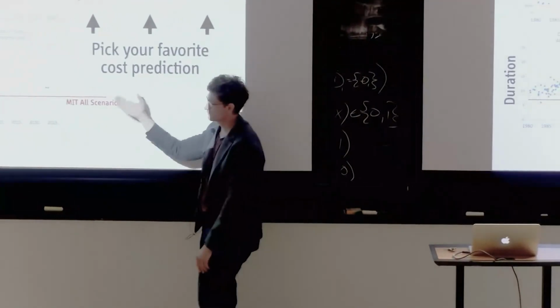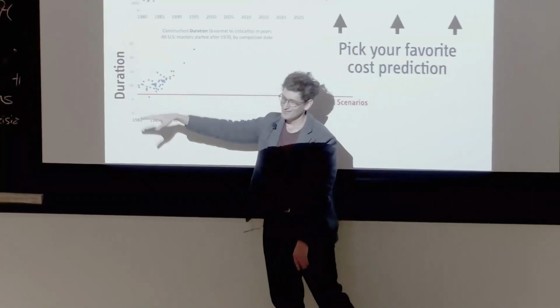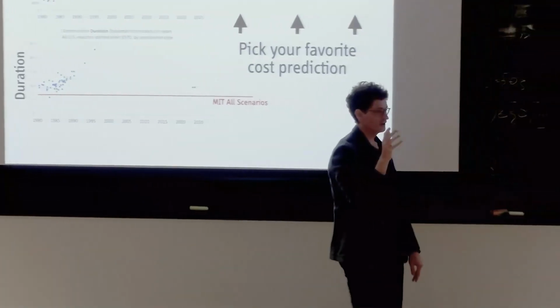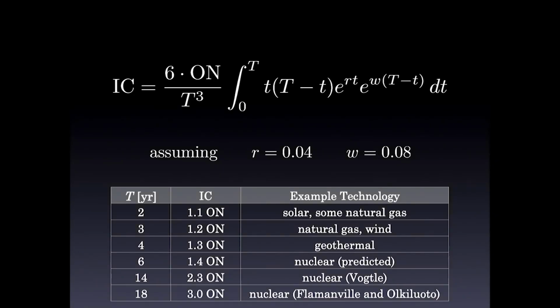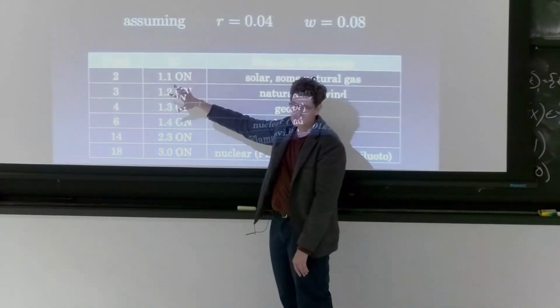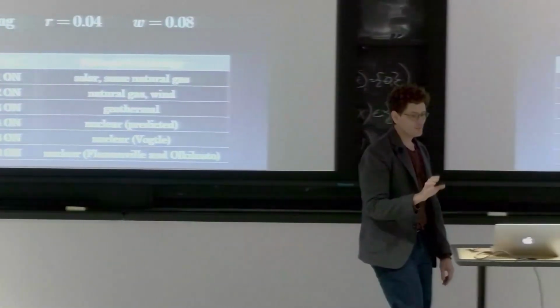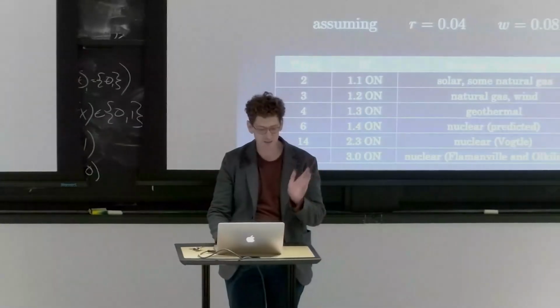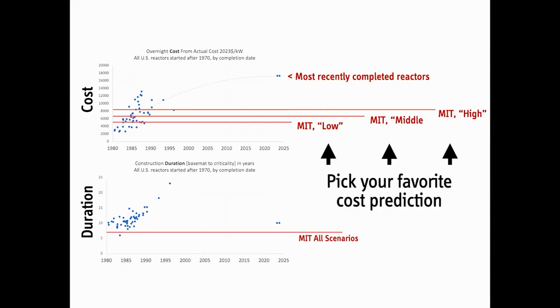Here's what MIT, or Jacopo, picked for his construction time. Way down here, lower than essentially everyone. We know what that does, right? When you pick a very low construction time, you get very low investment costs and very low capital payment, right? So I would say they're being a little dodgy here, and real numbers are like here, but they only ran the model for one. This was a hidden parameter that they didn't reveal. But they only chose one. So this is what we've got to go with, right?